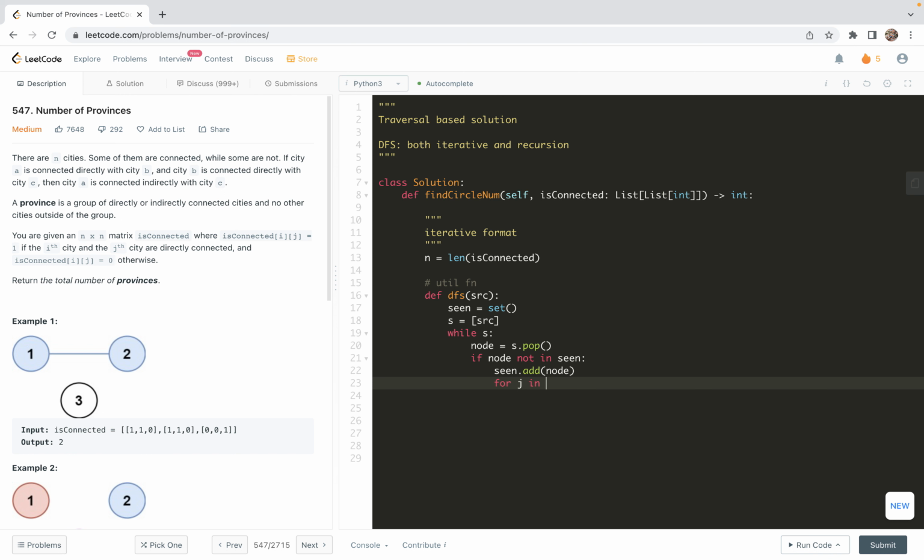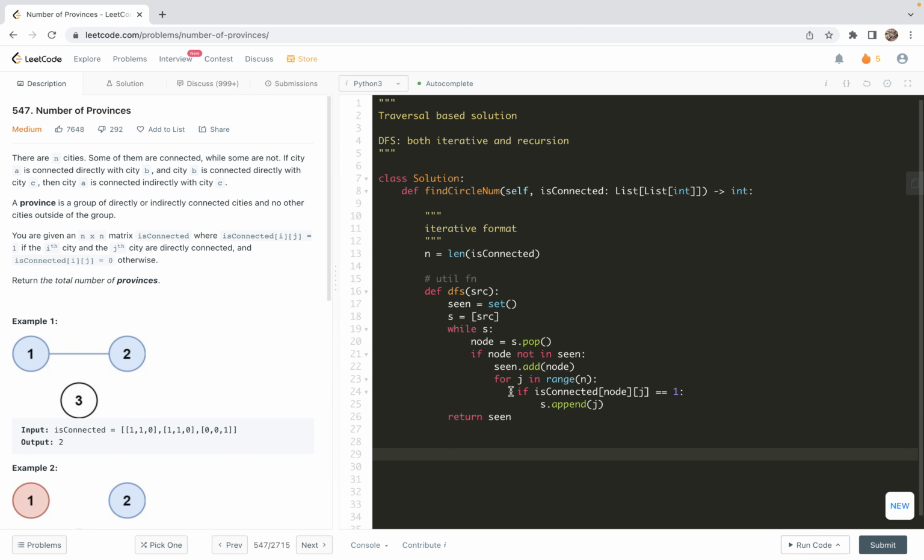For j in range n, what we're going to check is if it's connected. We are starting from this node, and then we look at j. If this is 1, we're going to append this city, because this city is connected. And then afterwards, we just need to return seen.